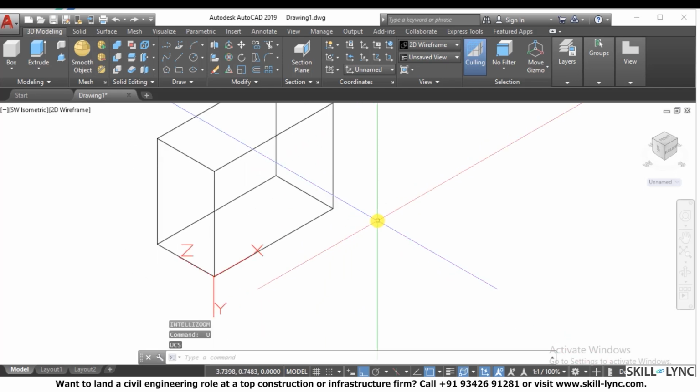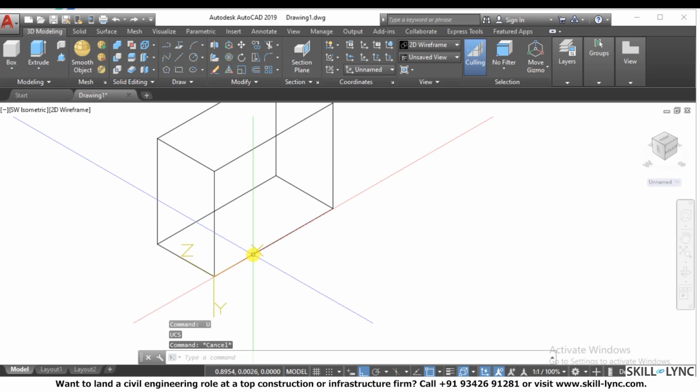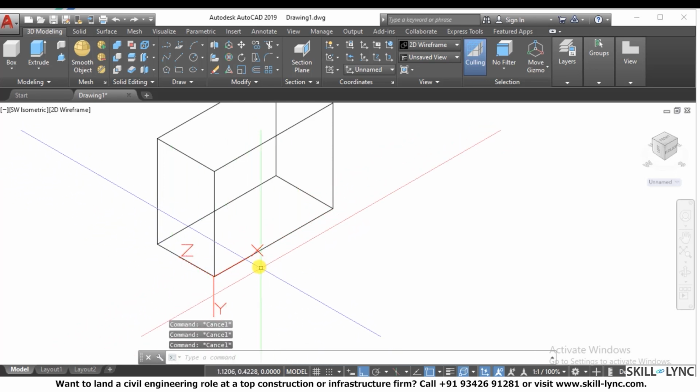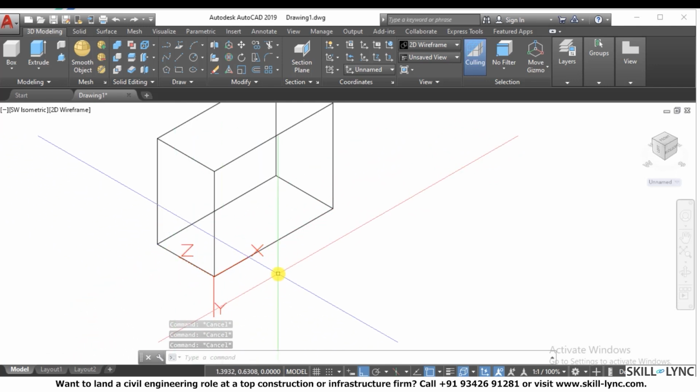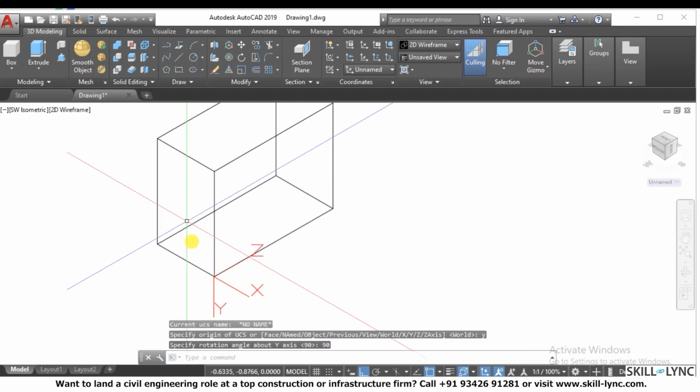Again, this was the situation prior to rotation. I want to rotate ZX along the y-axis. So here the Z will be here and the X will go in this plane. So XY plane is the working plane. So UCS Y and y-axis is 90 degrees. So the XY plane is now this particular face.